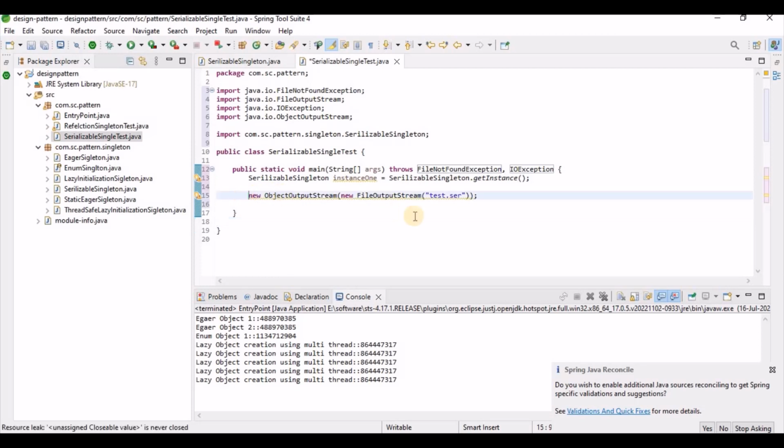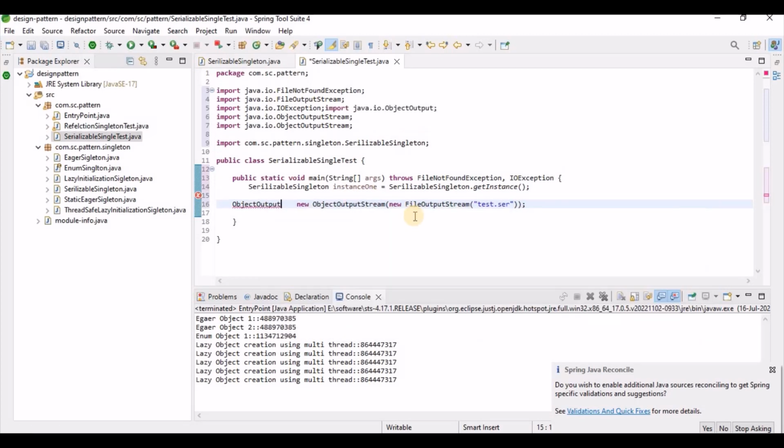Okay, we need to assign it in the ObjectOutputStream. Next, we need to write the object, right?